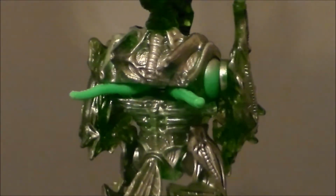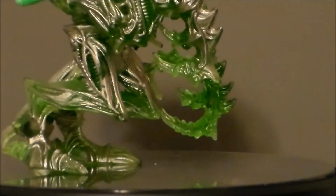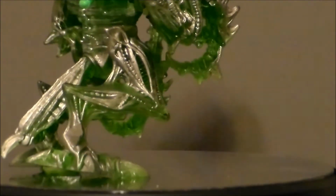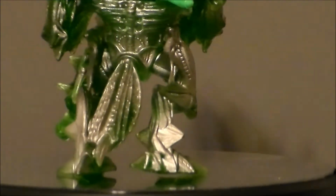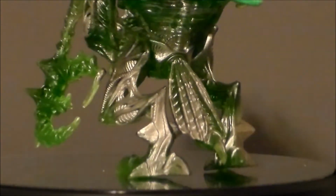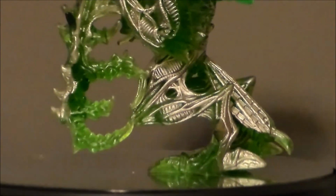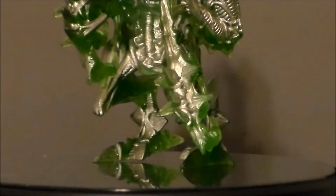everywhere in the figure. And finally, taking a look at the lower legs of the figure. They're kind of hunched up, all bug-like, which is cool. Again, detail everywhere on the figure. We get that translucent green. The tail has lots and lots of detail, and the fact that it can spin so you can kind of see the under belly of the tail gives it a very bug-like look. It looks like a mantis tail, which is very, very cool.